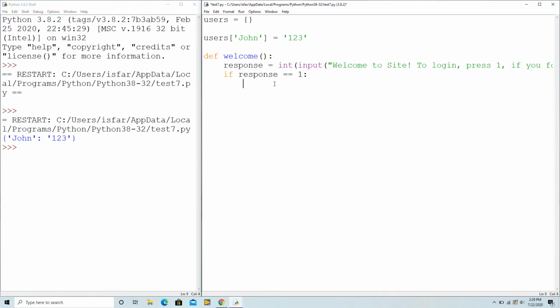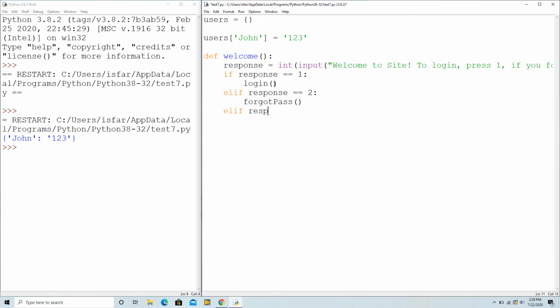Okay. So if the response is equal to 1, we'll lead the user to the login function. If response equals 2, we'll send the user to a forgot pass function.